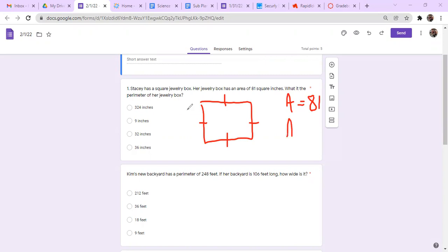I know that to find the area, I'm always going to do length times width. So I had to do something times something to get 81. And the fact that it's a square is significant, because that means all my sides are equal. I had to do a number times itself to get 81. For those of you who know your facts, you're probably going through this one pretty quickly. If not, you can work your way up: 2 times 2, 3 times 3, 4 times 4, all the way up until you get to 81, which in this case means your length and width are going to be 9 inches. So if I'm going length times width and it matches 81, I now know all my sides of my square are 9 inches.